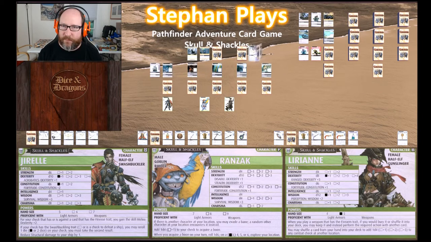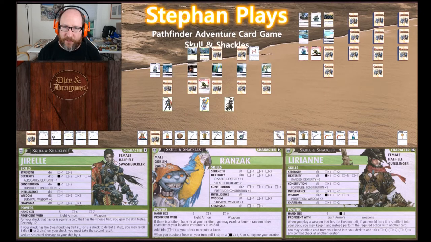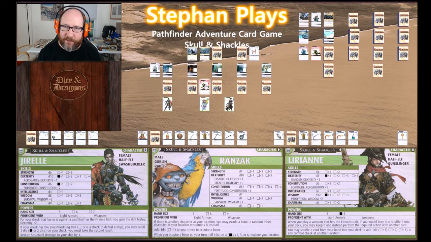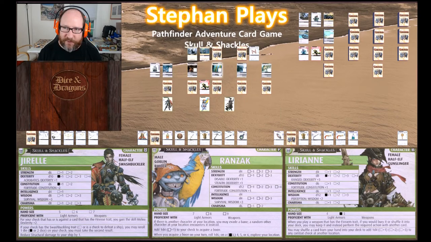She resets her hand. Back to Ranzak, who gets a Blessing of Achikek, which is 2 dice to defeat a villain or henchman. And he actually encounters a henchman. A Riptide Grindylow. Check to defeat: Combat 11. Okay, so first, this is an aberration and a goblin. So when you encounter a bane that has the goblin or aberration trait, shuffle a random monster into another open location. Well, I've split the monster deck, so I'm going to roll a d6. 1 through 3, it'll be a regular monster, and 4 through 6, it'll be an aquatic. Okay, it's going to be an aquatic, so we'll shuffle this into another open location. There are 4 open locations, so I'll roll a d4 to see which location it goes to. It goes to location 2. Okay, we've taken care of that check.